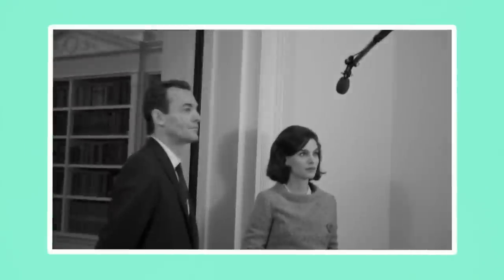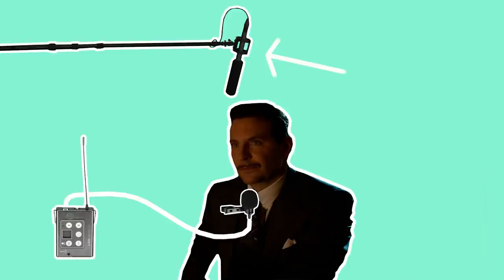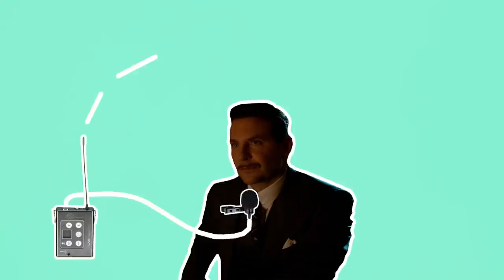While the act of operating the boom during filming is their primary responsibility, there are also some other tasks that boom swingers need to perform. Dialogue is usually captured by two different types of microphones: the boom mic as we mentioned, as well as lapel or lav microphones. These are small microphones which are strapped directly onto the actors with a clip or with adhesive tape. They are usually positioned under clothing near the chest or throat area so that they will pick up intimate sound but be unseen by the camera. These microphones are attached to a transmitter which wirelessly transmits the recorded sound to a receiver that is then connected to a sound mixer, where the audio feed is recorded.